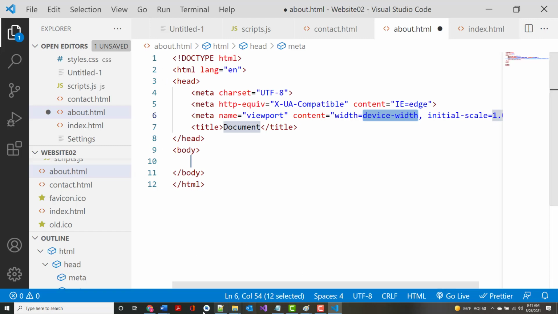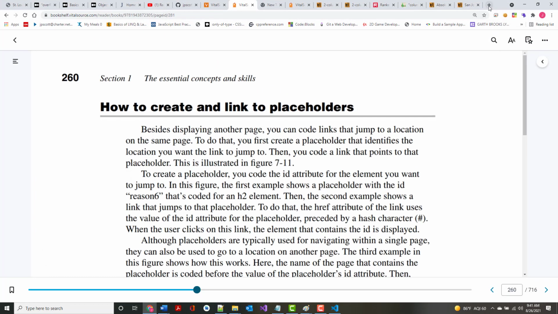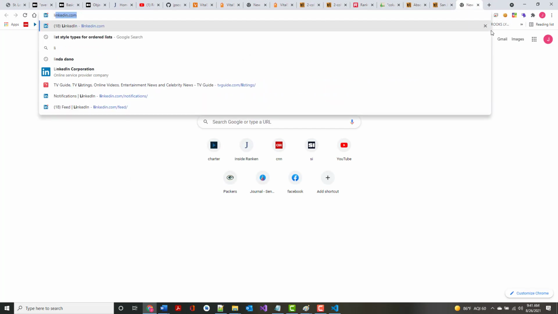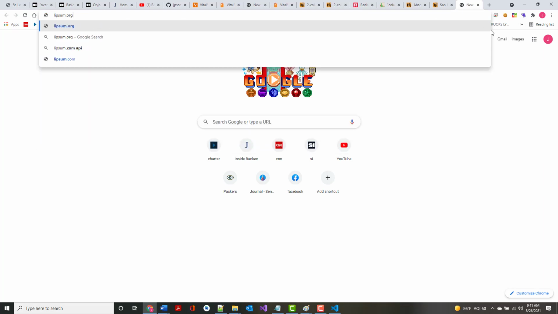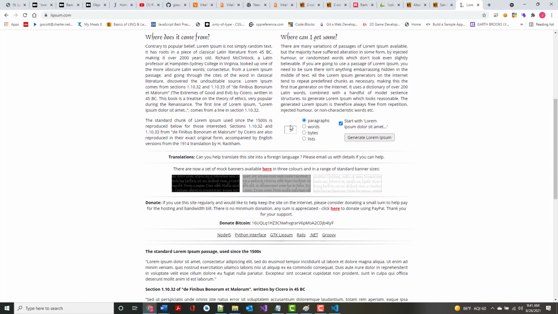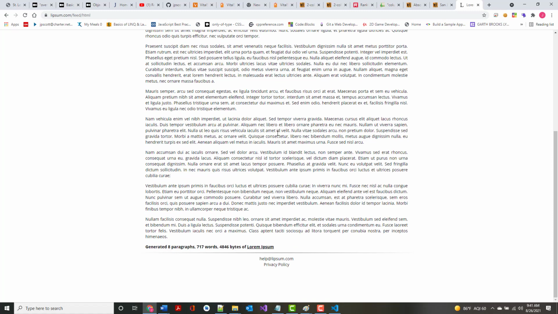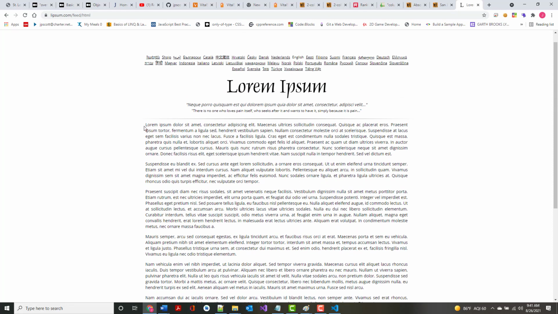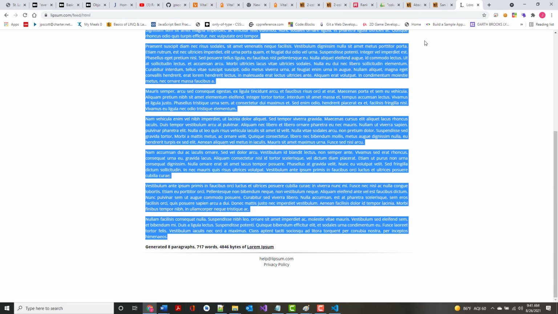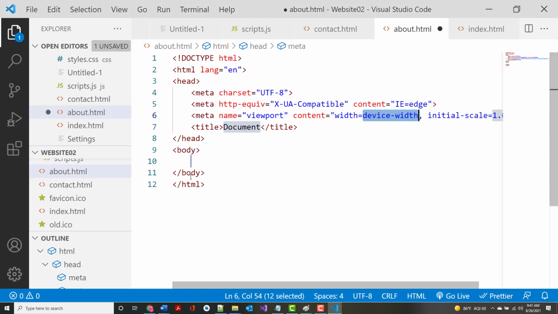I'm going to break out over here and show you where lorem gets its text from. There's a site, I think it's called lipsum.org. I might be wrong. There it is. It's just lipsum, L-I-P-S-U-M dot, or it's .com, sorry. Let's just say I want 8 paragraphs. Boom. It gives me 8 paragraphs. Now, when I drop them into my About page, I'm going to drop them in right here.